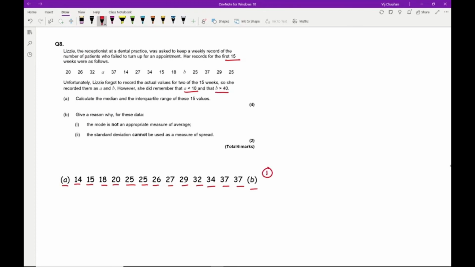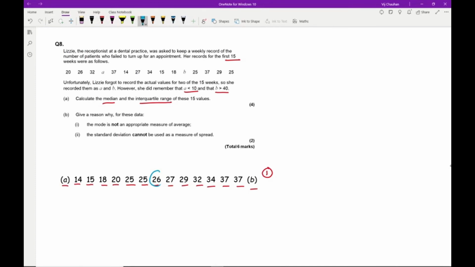That will probably be worth the 1 mark at least. From this, because you're working with the median and the interquartile range, you may be very, very tempted to use your calculator, because your calculator can give you the values for this. Now yes, that can be fine, but I would say once you've ordered the data, which is definitely going to be needed on your answer sheet, then spot this.